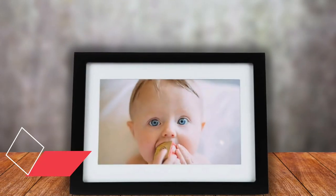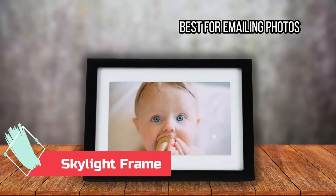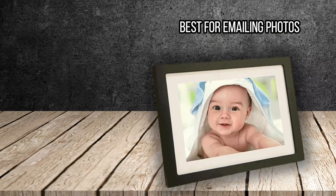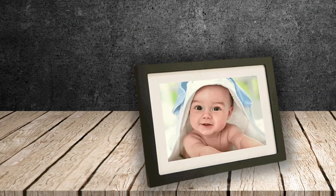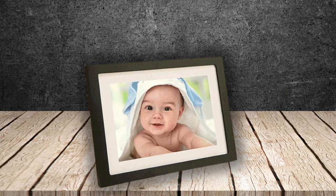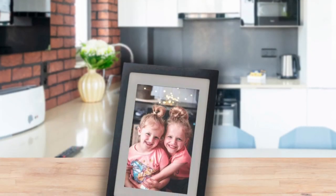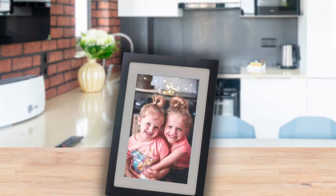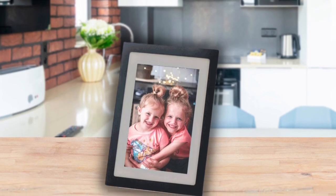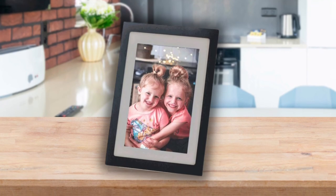At number 1: Skylight Frame, best for emailing photos. You can send photos to your loved ones anytime and anywhere, since this frame lets you update it just by sending a quick email. It's a perfect gift for a parent or grandparent, thanks to its easy-to-set-up touchscreen display. You can even send a thank you note to the person who emailed you a photo straight from it. The frame has enough storage capacity for 8,000 photos and is equipped with a gorgeous 10-inch 1024x600 resolution screen.